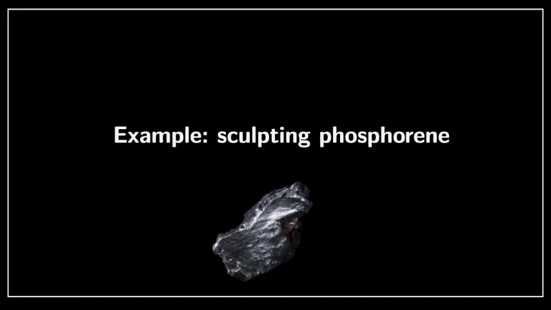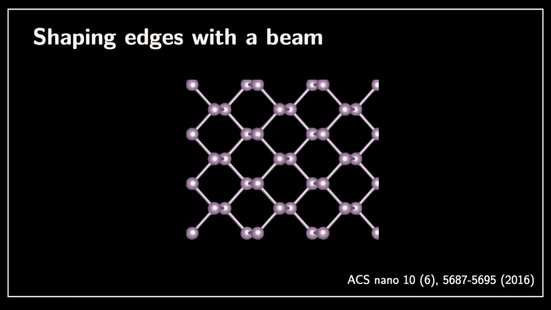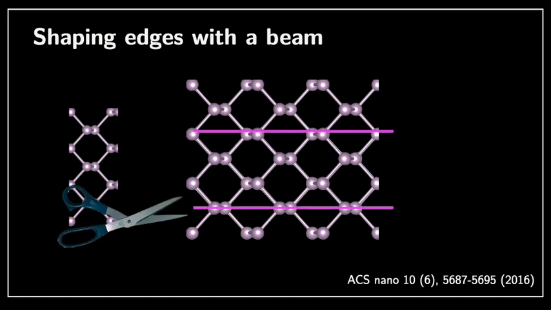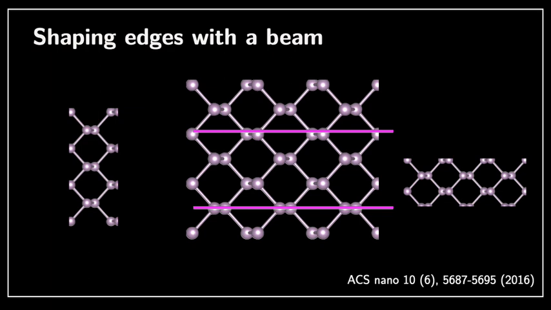The second one was related to phosphorene. Phosphorene is an example of a two-dimensional material. The structure looks like this. It's an interesting structure seen from the top because it's not isotropic. So if you look at the x direction or the y direction, you have two different structures. And in fact, if we cut it in this direction, we could create a ribbon with a zigzag edge. Or if we cut it the other way, we could create a ribbon with an armchair edge. They are non-equivalent because the crystal is not isotropic.